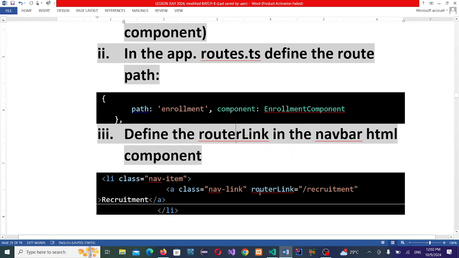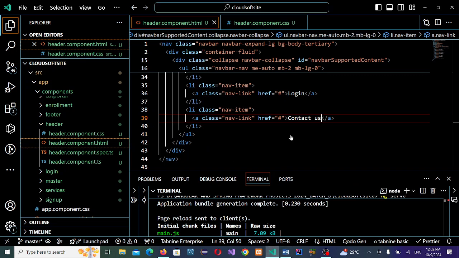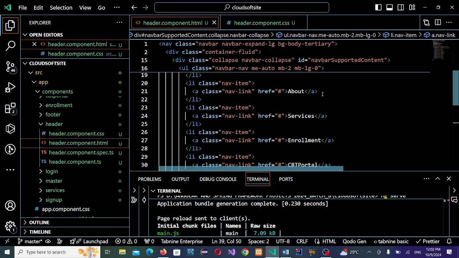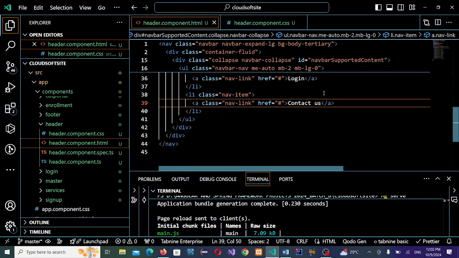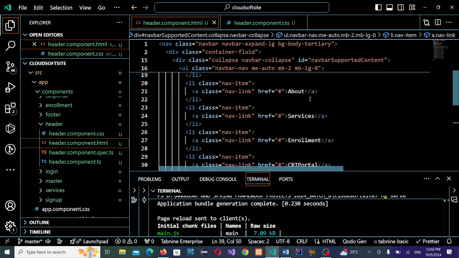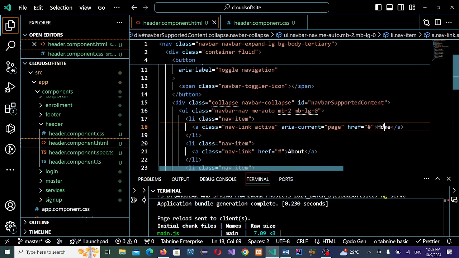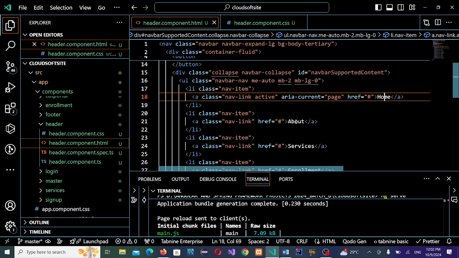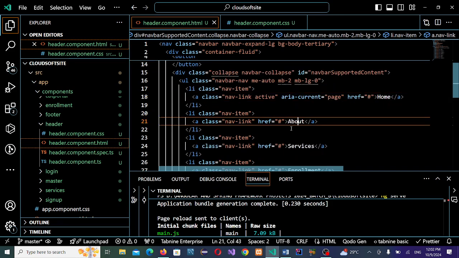In the HTML, you introduce a link, router link, instead of href. Look at it. I did not even put it. Okay, it's there. The first thing here is Home. We'll do this. Let me do that of about. This says href, so we are not going to use href here.